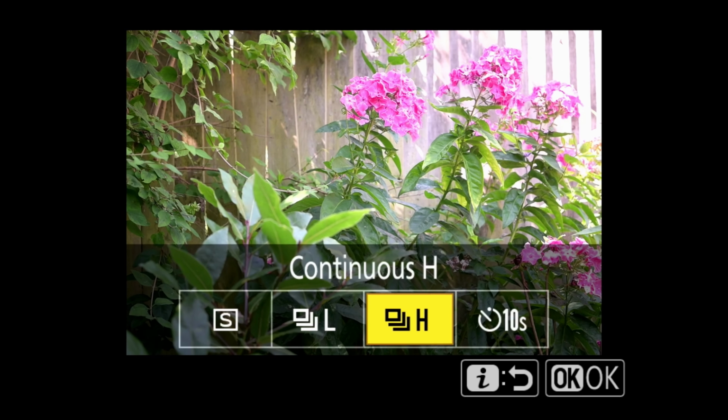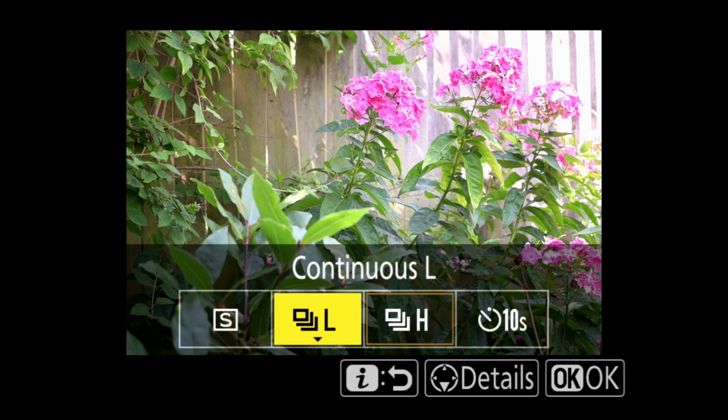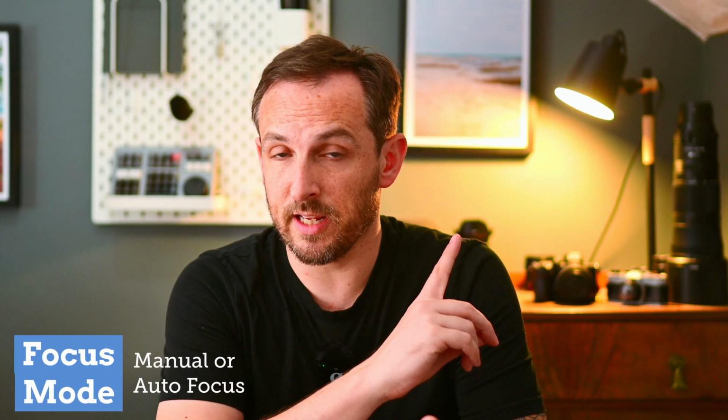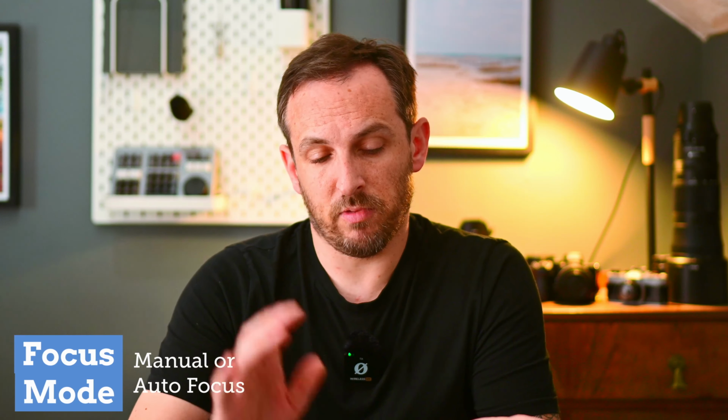And then if it's a burst, it's low, medium, high plus, whatever the camera's settings are. Next up, we've got the focus mode. And as you will have seen recently, this is manual, AFS or AFC. And then from there, you pick those and then you choose your AF area mode. This is how large the area is for focusing. And like I said, look back on my previous video to learn all about that one, what the different options are.